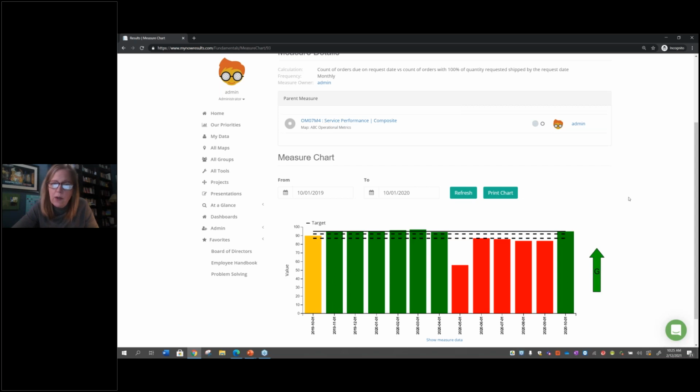I also see an indicator for myself as the measure owner of this child. I see that the parent measure must have opened another reporting period because it's in the gray and I see that open circle. So again, if I'm the measure owner here, that's my indicator, I need to go ahead and get some data in, then I'm not caught up. So those are the ways that we help support you get your data in, understand what data is there, and help manage your aggregation.